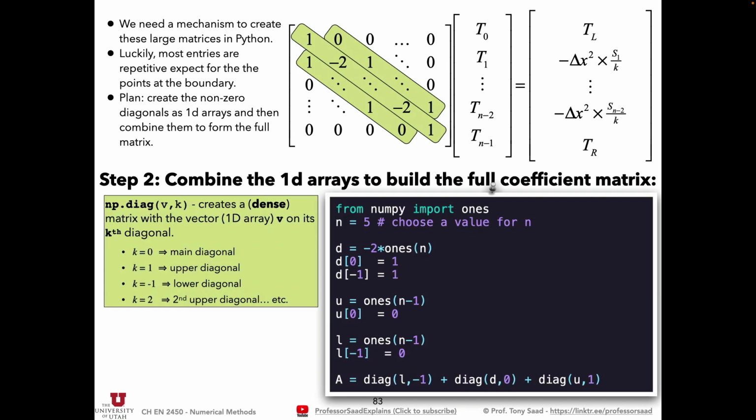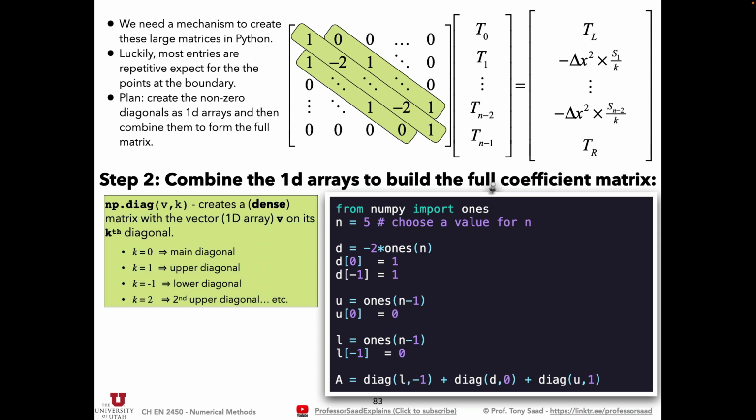So then the full picture emerges in that this entire matrix can be written in a few lines of code. It's incredible. We started with the equations, the matrix representation, and now just a few lines of code. All you need to change here is n, this value. Choose a value for the number of equations. You create the main diagonal, minus 2 times 1s of size n. So that's all minus 2s. Fix the first and last entry to 1. The upper diagonal, I call it u, and it's numpy.ones of size n minus 1. And then I fix the first entry to 0, as shown up in the matrix.